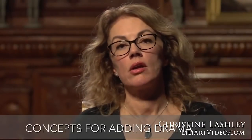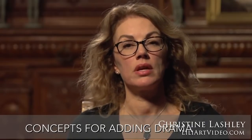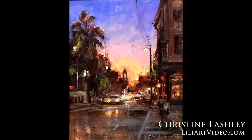What we're after today in our paintings with drama is how to make an area of particular excitement where light is hitting either a shiny object or creating a flare effect. To create that visual interest, let's look at a couple of examples of understanding how light moves around an object. It's not just an area of light and an area of dark, whether it's going to be glasses on a cafe table or a car with headlights shining on a street. We want to have this idea of something glowing. Creating drama with lights is going to be pretty simple.